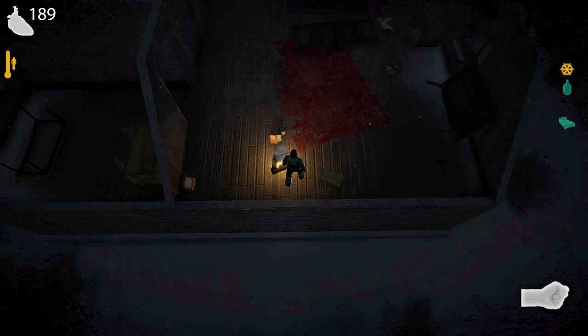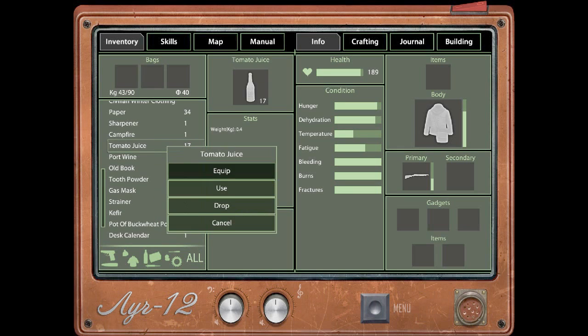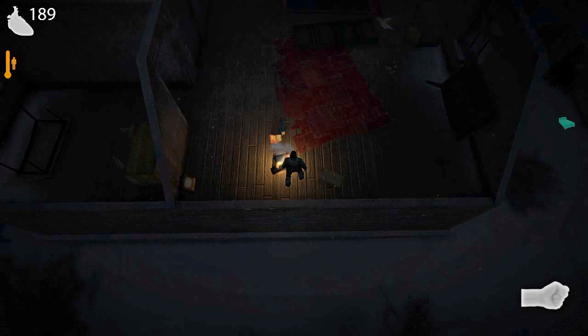Okay, everything's fine. We need to drink something too. That's fine. We've got tons of tomato juice. I drank one. Okay, cool. So let's wait for the cold to go away.